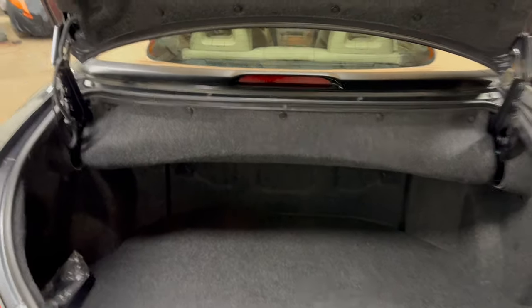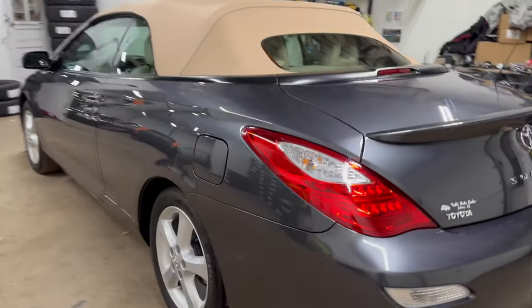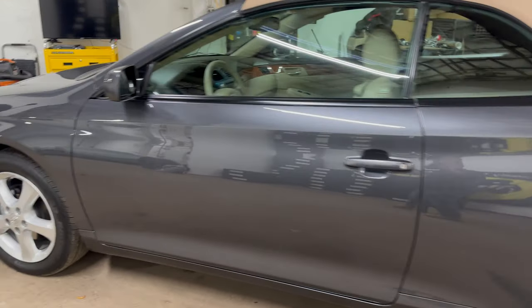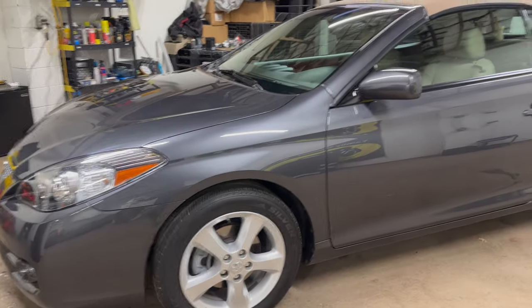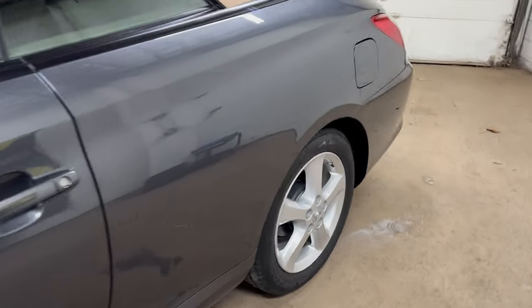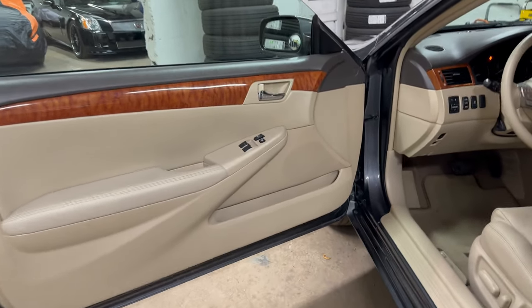If you've seen my other videos, I apologize for repeating myself, but if you are looking for that front-wheel drive midsize convertible where you can drive it in bad weather if you want — and you can keep this in the garage, keep it low mileage, that's up to you — but if you want to use this as a daily driver, it's also up to you. This is one of those cars that you could drive in good weather or bad weather; it is completely up to you once you buy it.